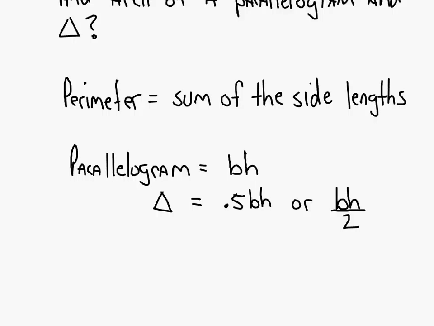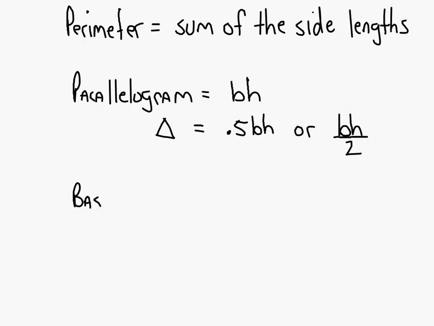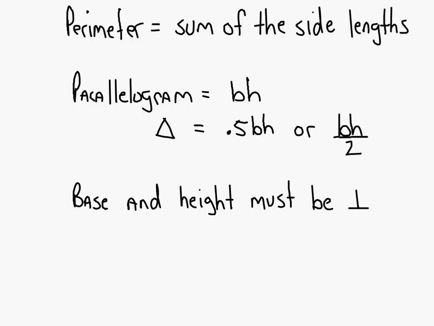One of the most important things about using these formulas, or finding the area of a parallelogram and a triangle, is determining what the base and the height are. The base and the height must be perpendicular to each other. The base and the height have to be perpendicular to each other.